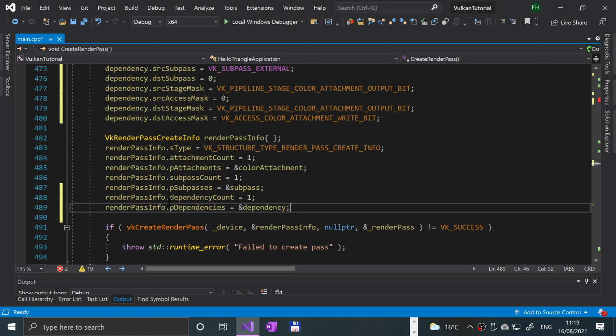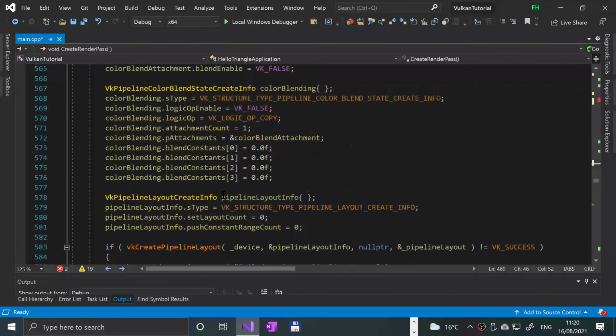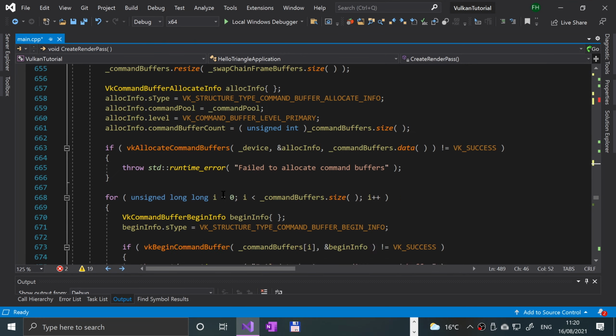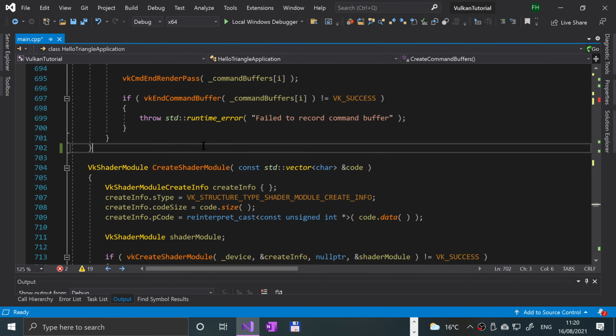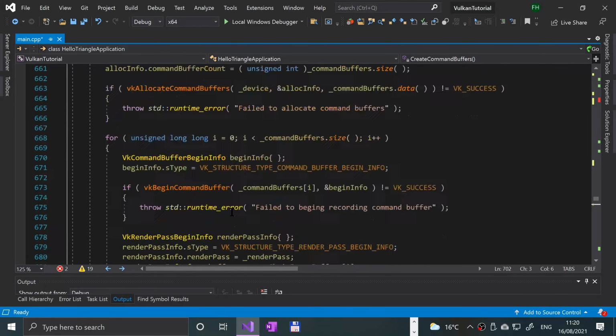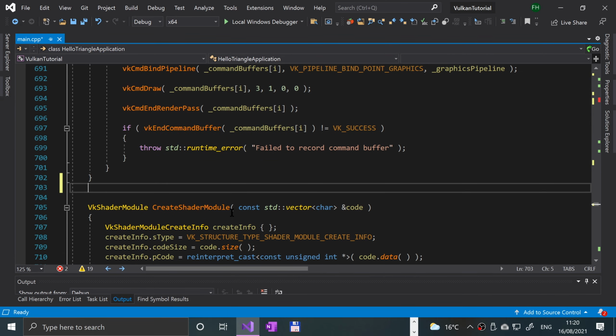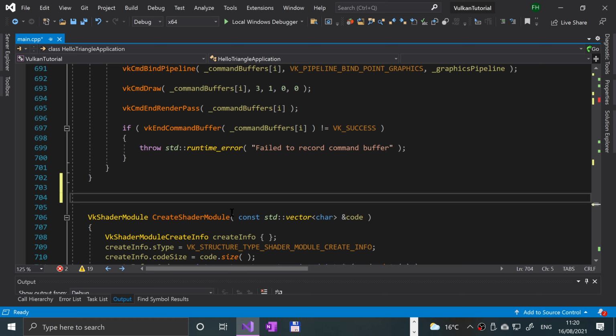So now that we've created the dependency, what we are going to do now is actually implement the sync objects method and the DrawFrame method. So if we scroll down, we're going to be putting all of this just before the create shader module method. So scroll down, should be coming up soon. So I'm going to put it here, which is after the create command buffer, which we did in the previous video. So first of all, let's implement the create sync objects method, which is a void, by the way, as you can see.